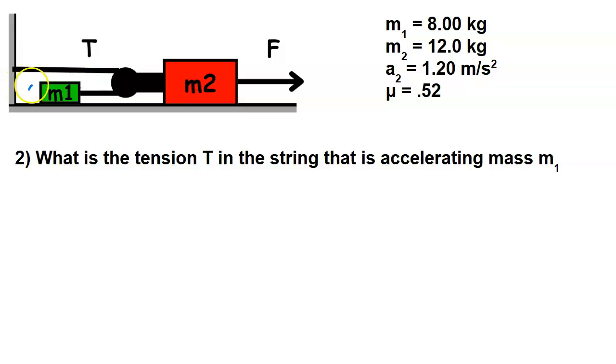The first thing I'm going to do is to indicate my system boundary around the object of interest and draw the force diagram. So the forces are going to be M1g. The ground is providing a normal force, which I'll call capital N. There is a tension force to the right, which I will call T, and then a smaller friction force towards the left, which I will call little f here.